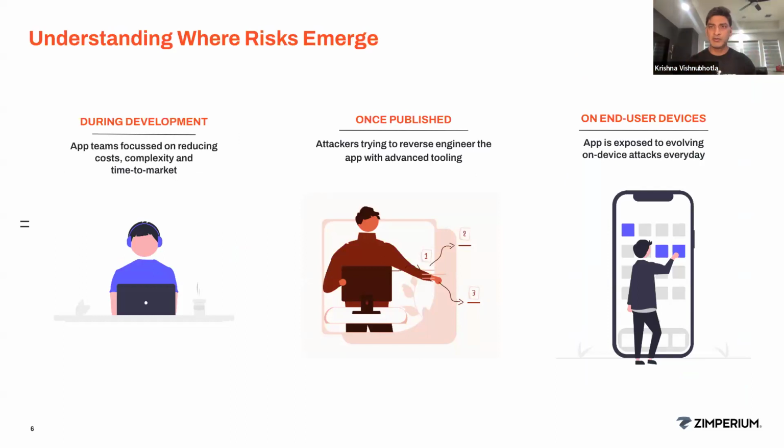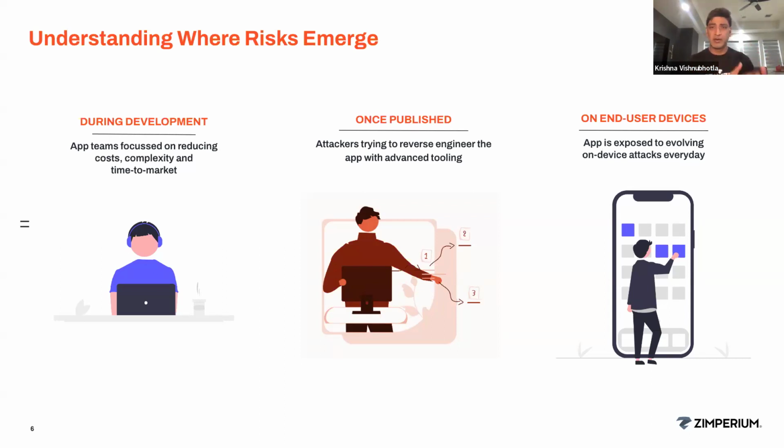There's a lot going on with apps, but the best way to simplify visibility is I put 3 buckets in which risks emerge. And we believe this is a good way for you to start understanding what the risks are. And then that will help you identify the right type of visibility you need. And the 3 buckets, the way we look at it, is there's during development.